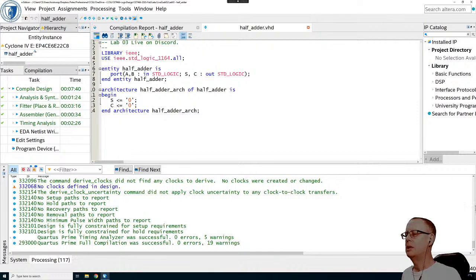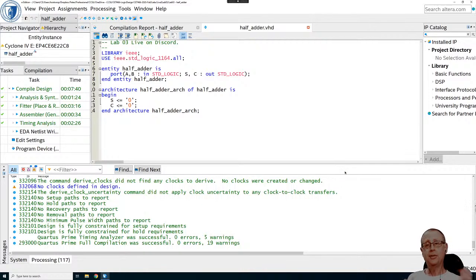So I might have to... there it is. And let me just see if I can change the font. Okay, there we go. So let's move that.